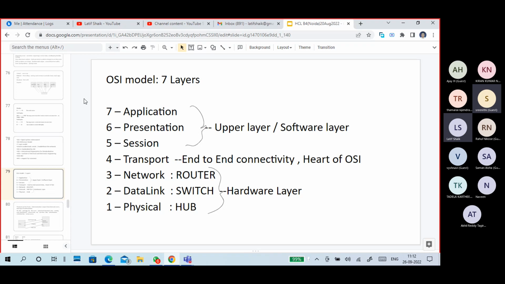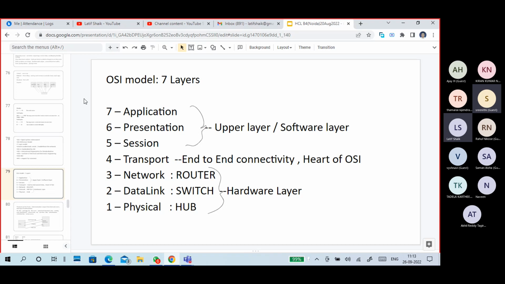The data link layer and network layer are also connectivity and communication related, dealing with IP addresses, MAC addresses, and the basic physical connectivity part. Coming to the networking devices: hub, switch, router. When I explained these three, I also mentioned layers: as per OSI, hub is layer 1, switch is layer 2, router is layer 3.